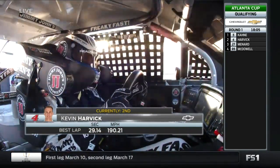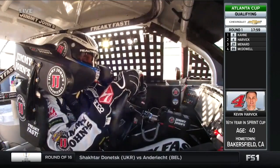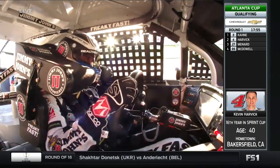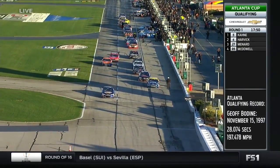Michael McDowell back behind the wheel of the 95. He drove the 59 at Daytona, is fourth. Always like sitting down at the end of pit road down there. You talk about people waiting, and then you talk about who ran wide open, who ran that corner wide open, and if anybody can or not.